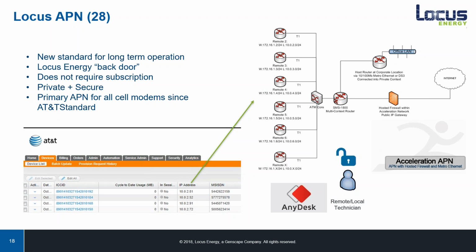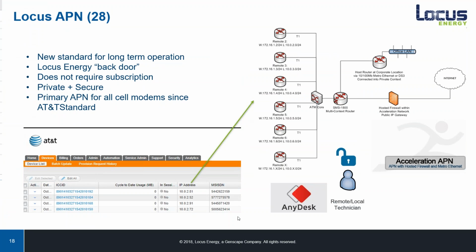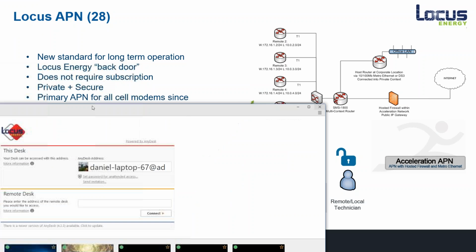So to actually access this, there's a little bit of a trick. I will probably provide some better instructions in a wiki article early next week. But we are going to be using a program called AnyDesk, which is basically remote desktop software to access a laptop which is already on the Profile 28. The idea here is we're going to leave the server on all the time for anyone to use. If we find that we need more of these, we can probably add more. There's probably some longer-term ways we can facilitate this, but for now, we've been using this fairly successfully on the application side. We wanted to expand it further.